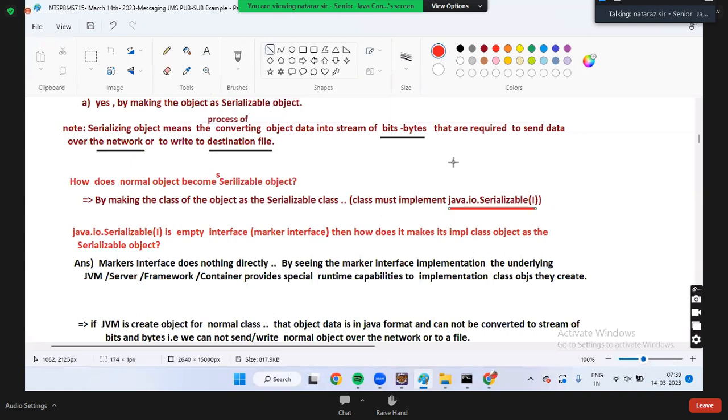The class must implement the java.io.Serializable interface. Everyone getting my point, guys? The java.io.Serializable interface is an empty interface, guys.